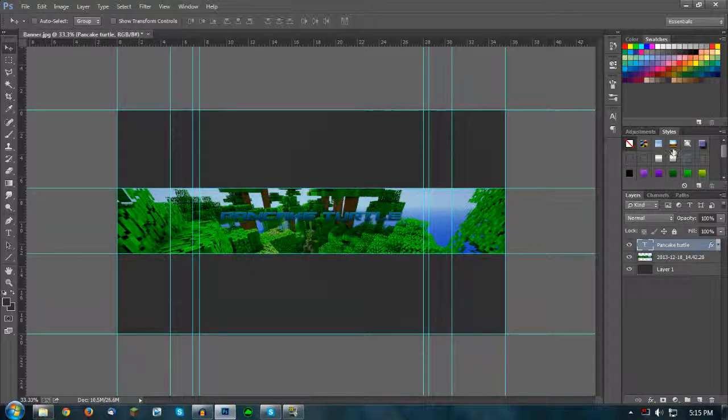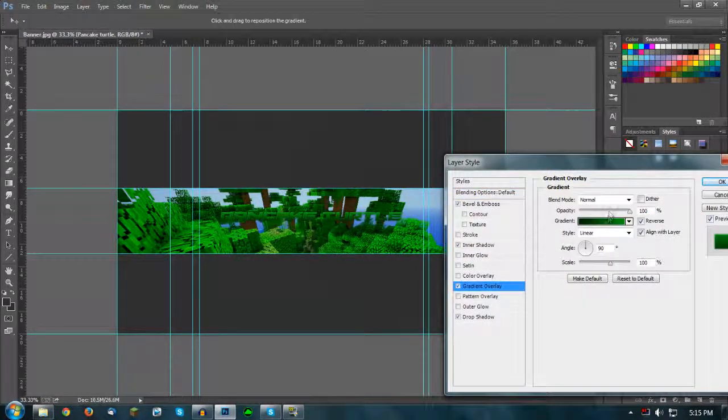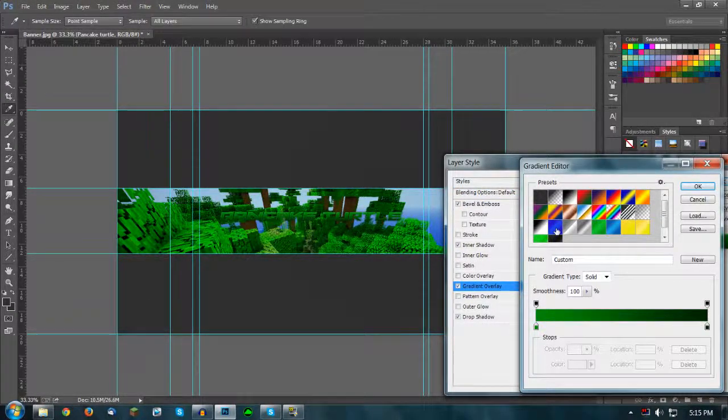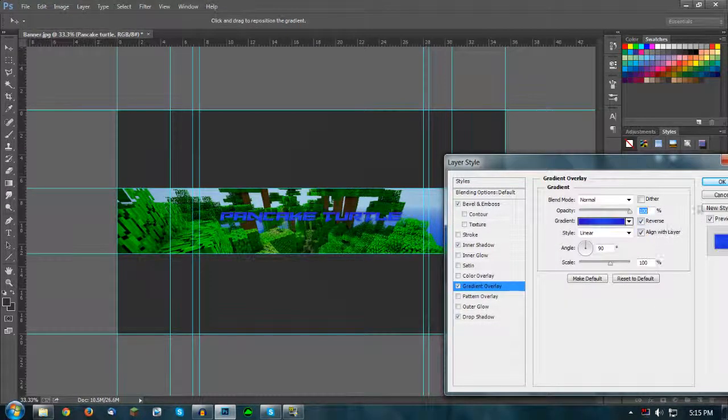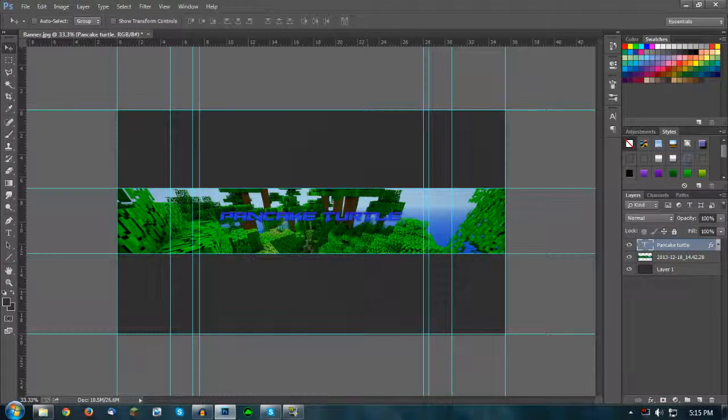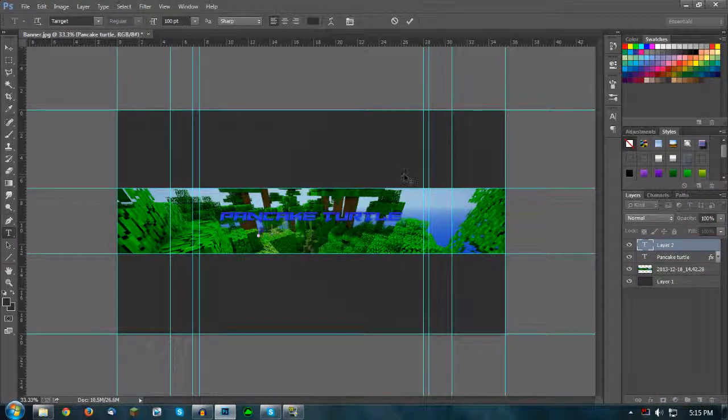But anyway, so let's say, actually I'm going to choose a different gradient. Let's go with blue. That's nice. Alright, and there we go. So let's say it's Pancake Turtle, and it'll be like, for all those pancakes.